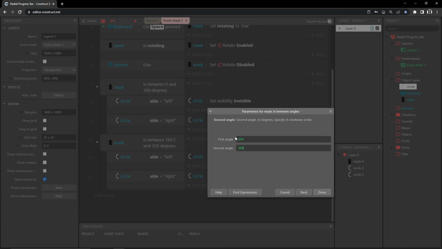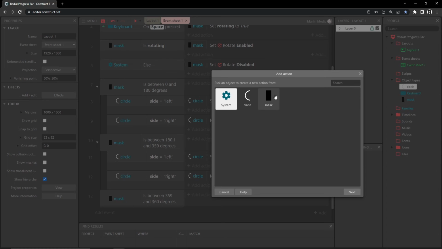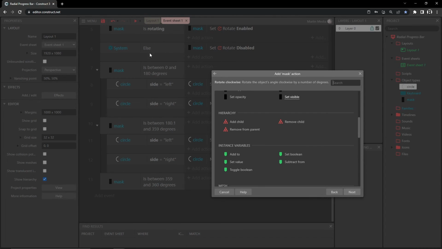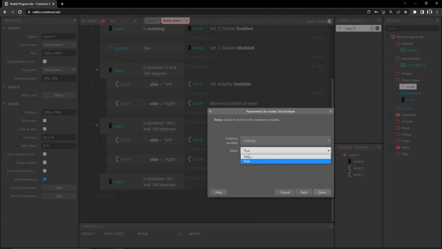So when it gets to that 1 degree, then we can go in, add an action, go to our mask, and then we already have this rotation disabled set up here. So all we need to do is set our Boolean variable to false, so it will disable it. So go down to set Boolean and rotating to false.